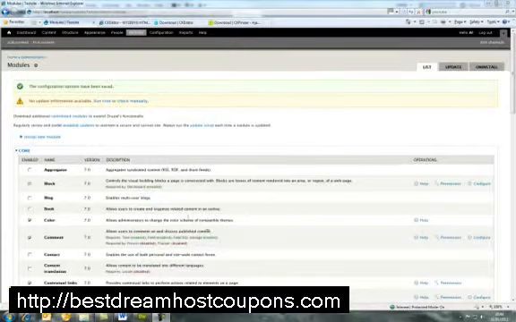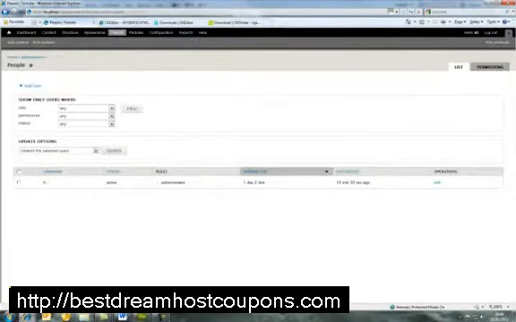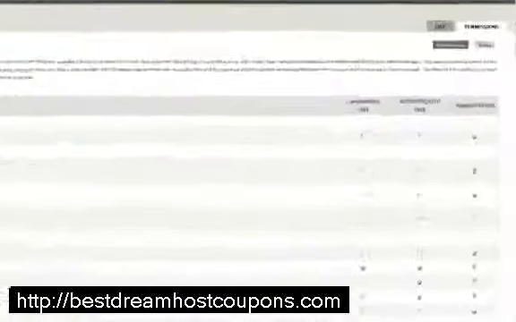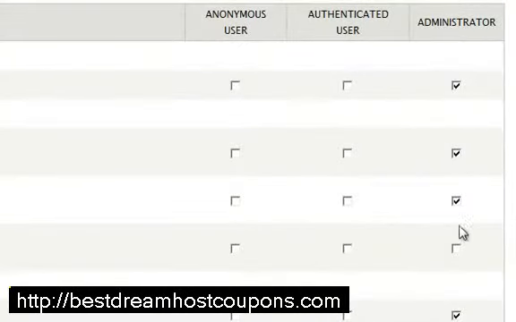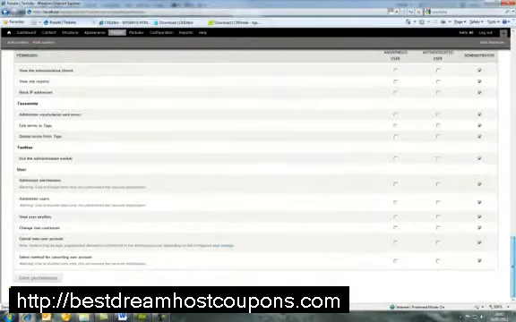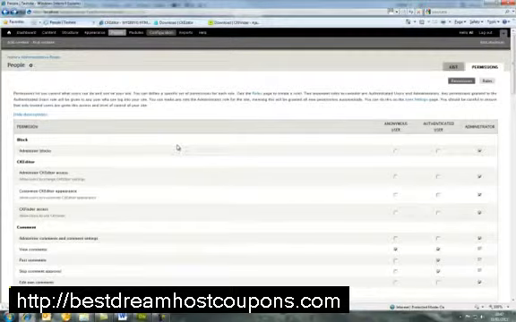You'll need to go into the people section, and within that is a tab called permissions, and here you'll see the CKEditor area, and because this is a fresh install, it's only administrator there, but we do need to give ourselves the CKFinder access, so we'll tick that box and do the all important save at the bottom. Okay, that's done.